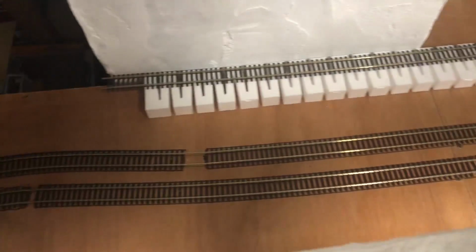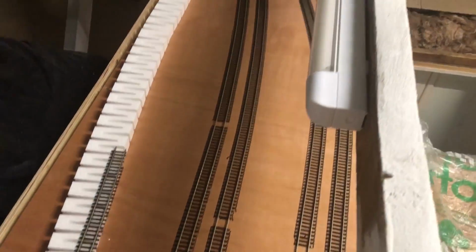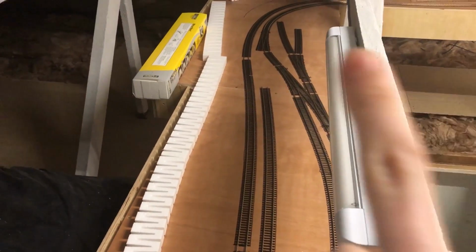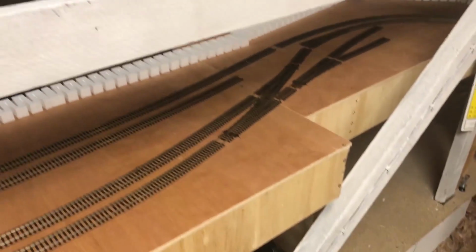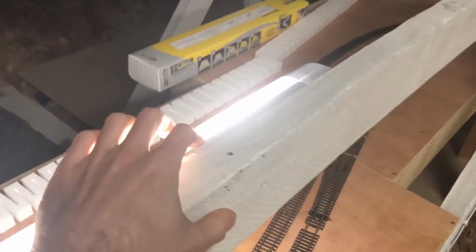And then, yeah, so I've laid down most of the position of where I want things to go. As you can see, there'll be another little piece to join up there. And what I wanted to do, as I was talking about in one of my previous videos, was to create some variation. Let me just put this light on here.